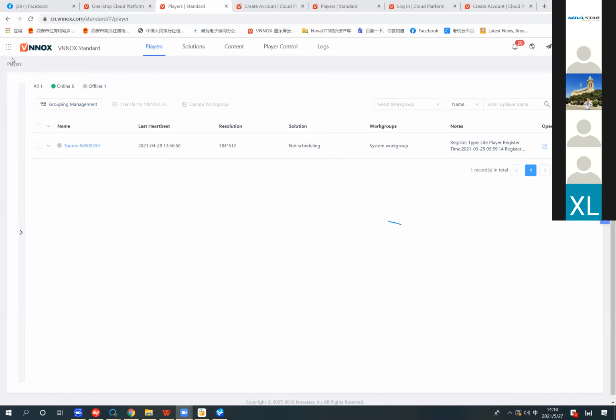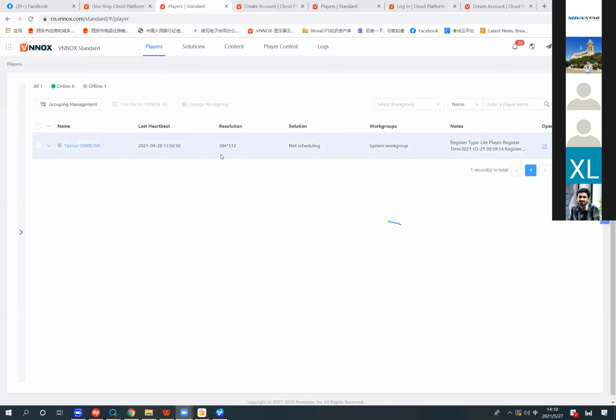So you can see Minox Standard, Minox Add, and Nova iCare. So here is a playlist. Here's a player. So actually, the first step is to bind the torus to the Minox platform. So you could just select player authentication here, and you will get all the information required to do the binding.